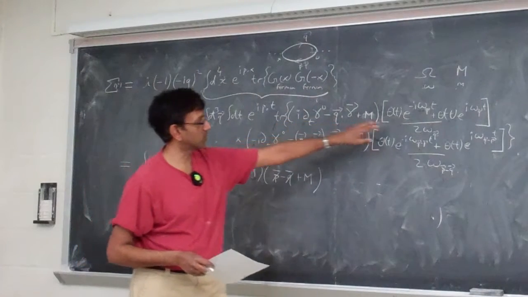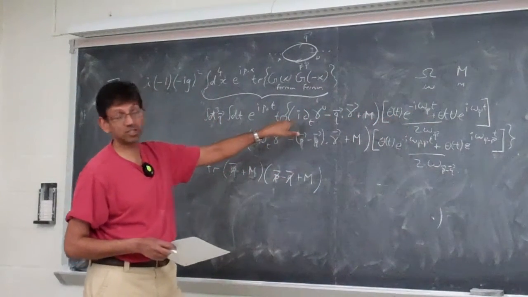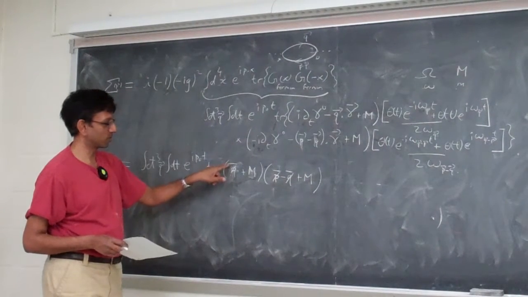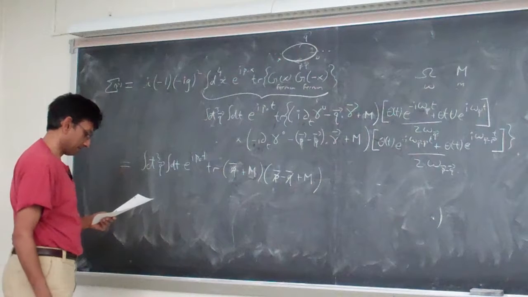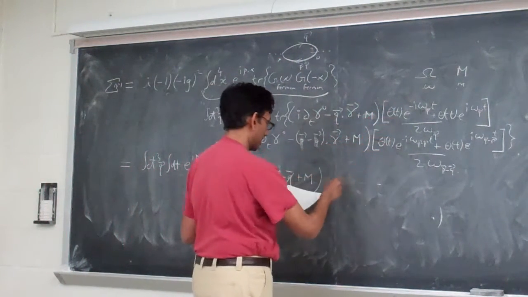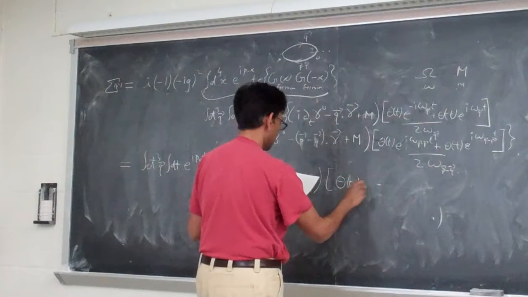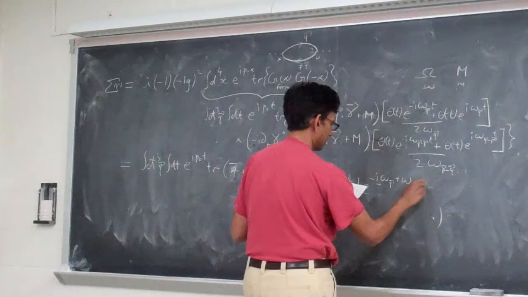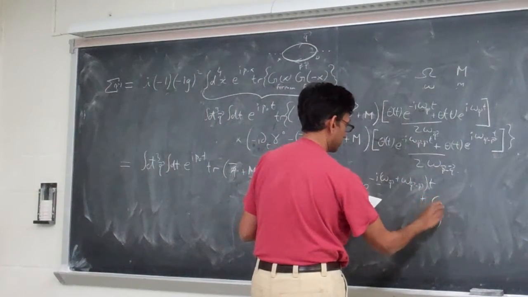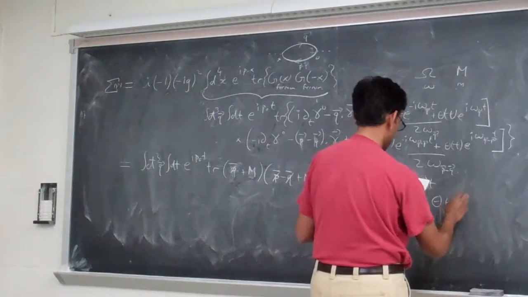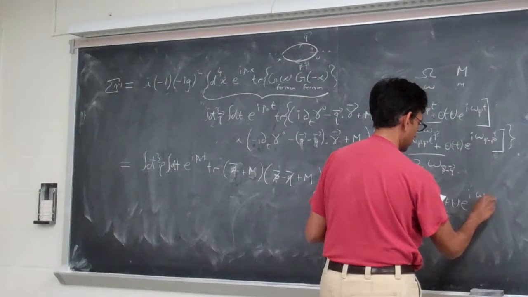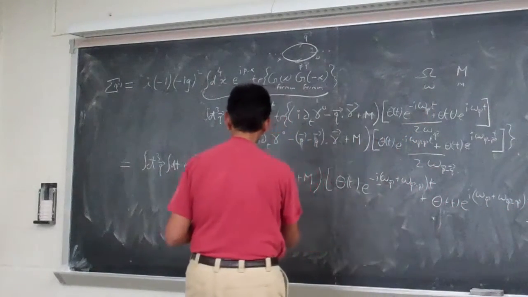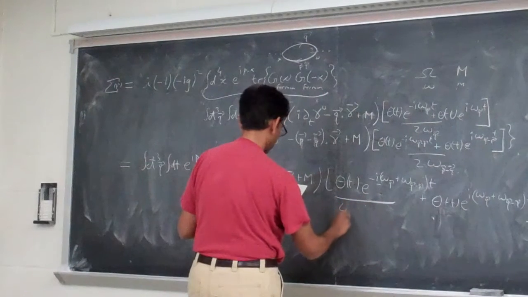Because as soon as this just becomes the on-shell omega, then the whole thing is just the on-shell Dirac operator, which is just what I'm writing here. Remember, the bar just means the zeroth component is determined by the spatial components. And then I have to keep these pieces: step function times e to the minus i omega q plus omega q minus p t, and then plus step function times e to the i omega q plus, over 4 omega q.